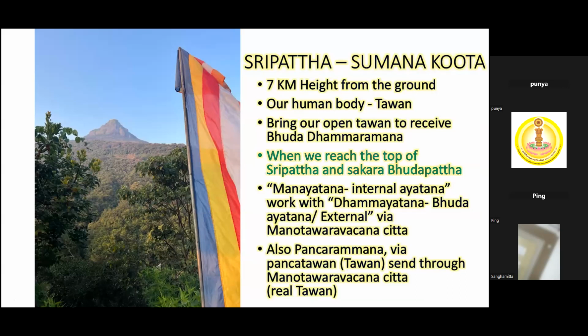Sumanakuta is 7 kilometers high from the ground, and our human body we call Tawan. I will give an example to let you know very easily. I brought the real situation for you to follow slowly. So we bring our open Tawan to receive the Buddha Dhamma Aramana. When we reach the top of Sripada, we pay respect to the Buddha's footprint, and we learn about the Dhamma of the Buddha.